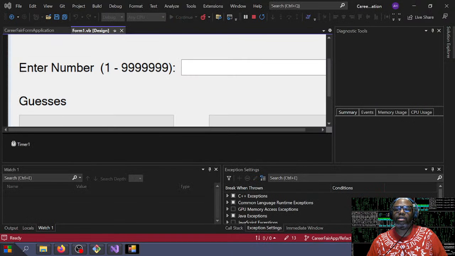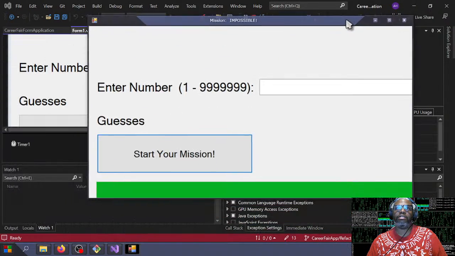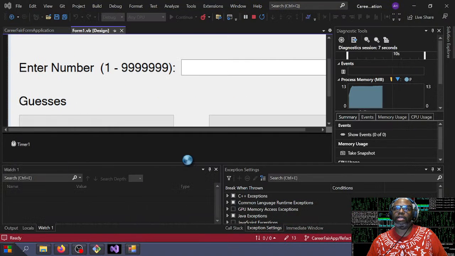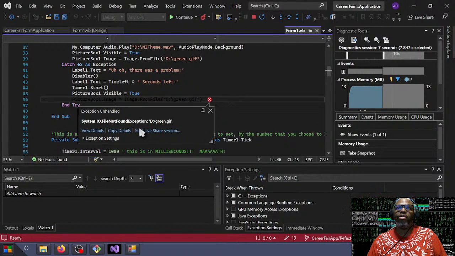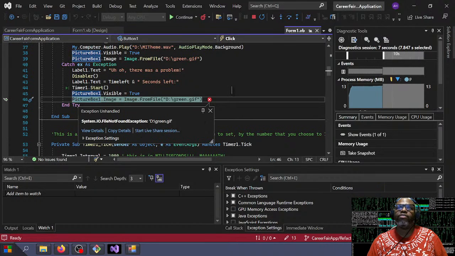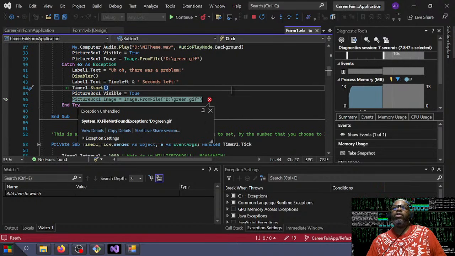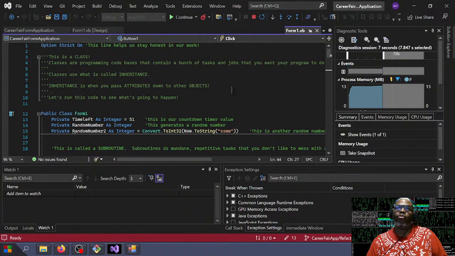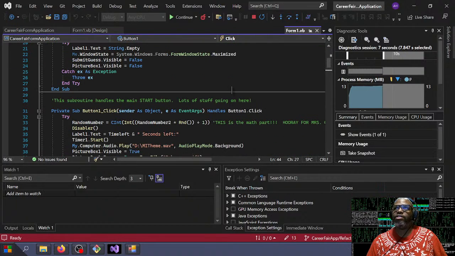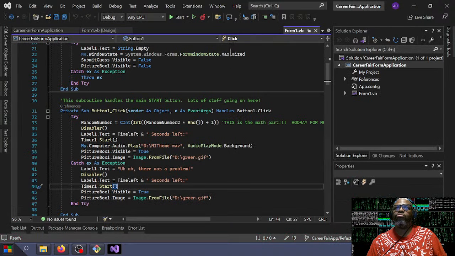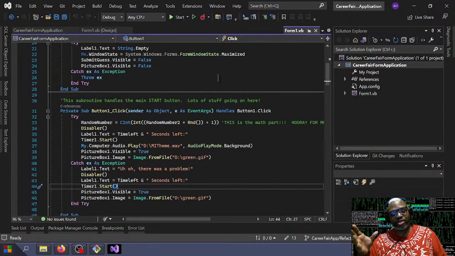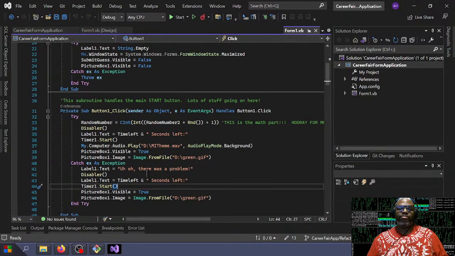And actually, it launched. But when I click this, there's my error because it can't find files and stuff like that. So there we go. Yep, it's missing files. So what we're going to do is make this work better, and we're going to refactor this to make it more efficient and bring it up to further 21st century stuff here.